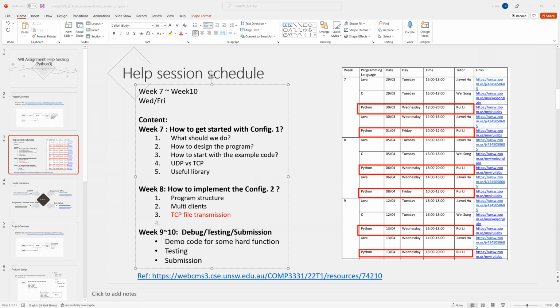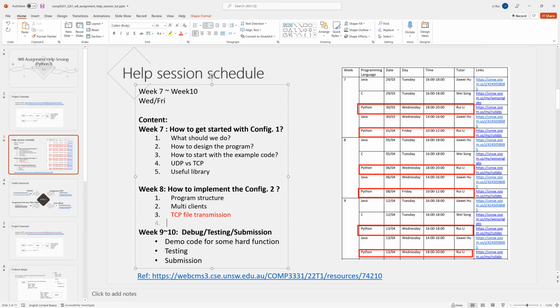I'm trying to find the code we had, but I don't think the file transmission is very hard since we had the lab exercise before, right? We wrote a TCP server that can show pictures and HTML files. It's basically the same stuff. We just copy that code into our assignment, and then we are able to send, for example, pictures or other files.